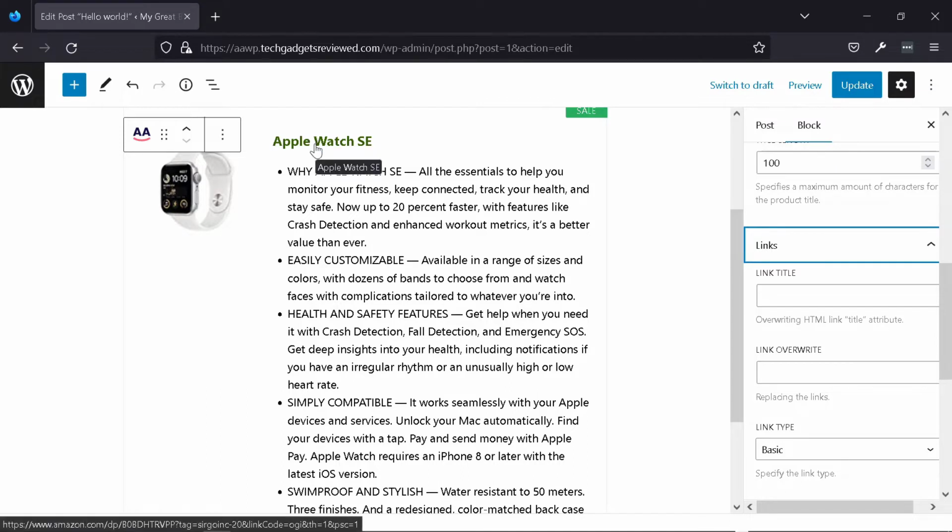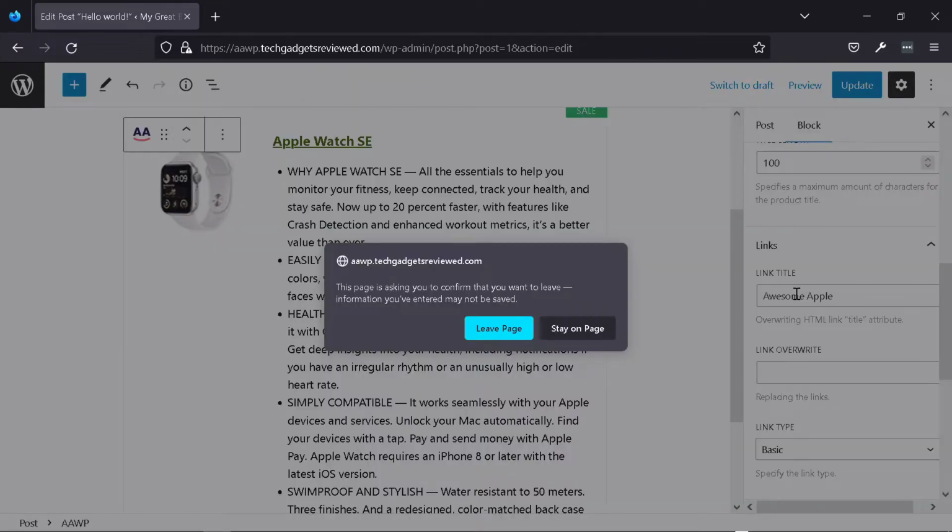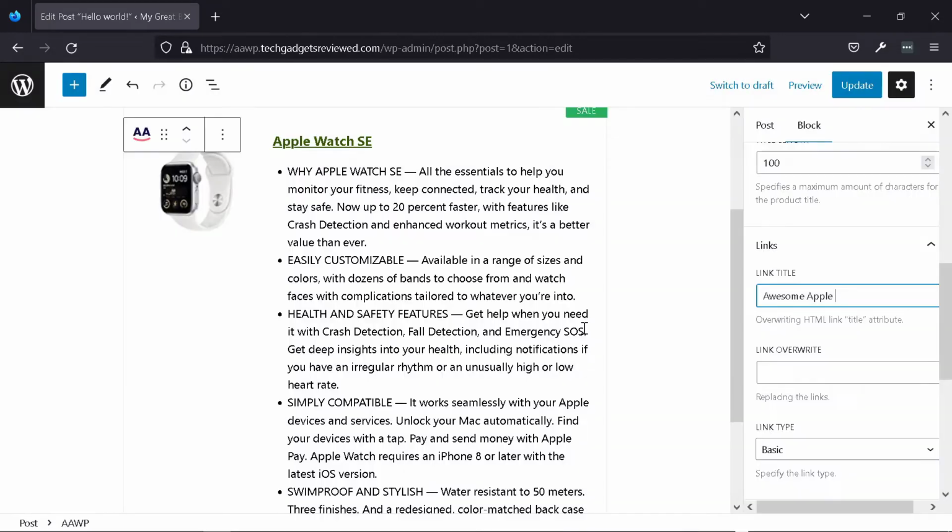Let's go with awesome Apple Watch SE. Now when we go over here, we've got our awesome Apple Watch SE when somebody hovers over it.